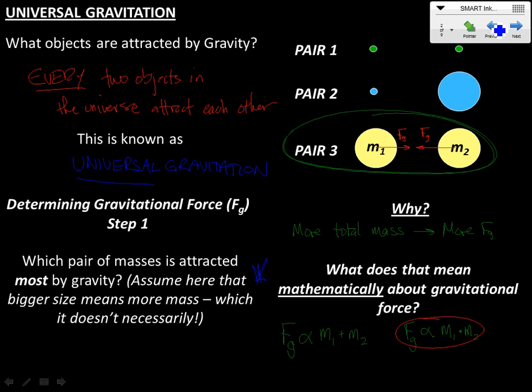these objects, like we said, are going to exert a smaller force because there's less mass. But again, each object exerts the same exact force on the other. It doesn't matter that one of the objects is bigger than the other. They both exert the same exact force on the other. And the third group up here, they would each also exert the same exact force on each other. It's going to be smaller because each of their masses is smaller.